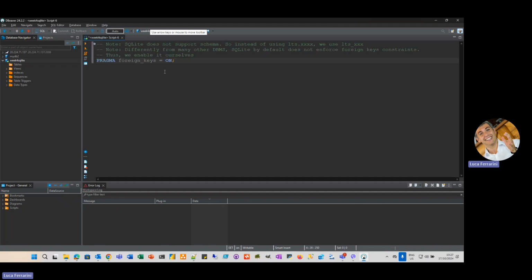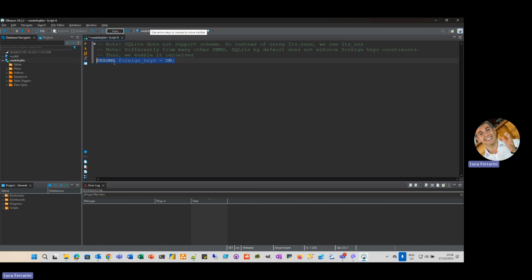This is the beginning of the script. And this is one of the things that I don't really care about you remembering or knowing about. I just want you to be aware of what this does. Once you have read the week 4 material, you will have understood more about foreign key constraints. This was already covered in week 3, by the way. So you will know that if I have 2 tables, table 1 referring to table 2, then the foreign key can only have values which exist in table 2, or else it may have a null value.